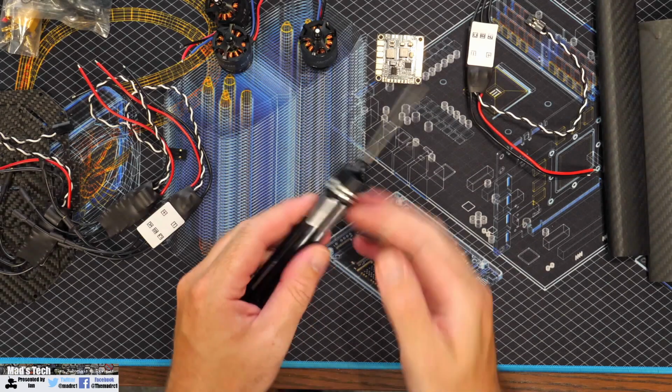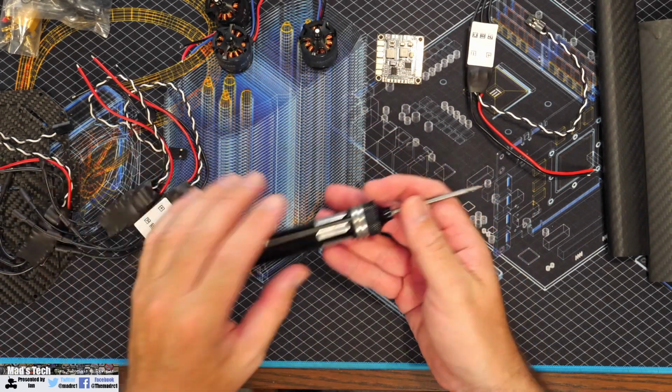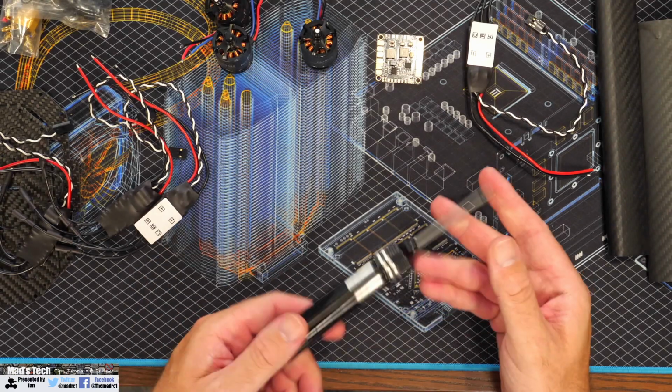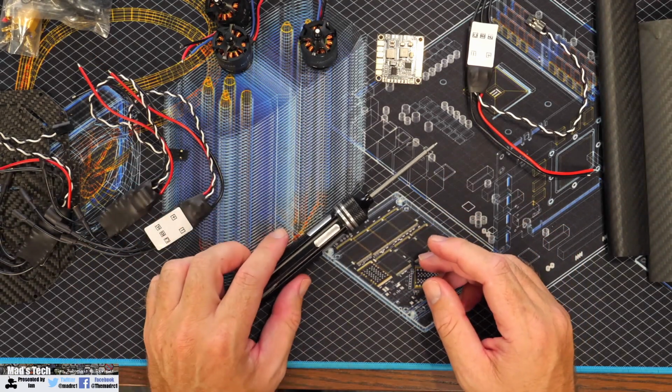screw it down tight, and it's just nice to have everything all in one place, because if you're anything like me, I'm always losing bits. It's happening all the time. This is like my number one tool for building aircraft and drones. So if you haven't got one, consider getting yourself one. Really handy bit of kit. Anyway, let's get on with getting this built.